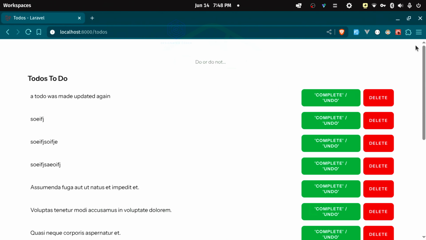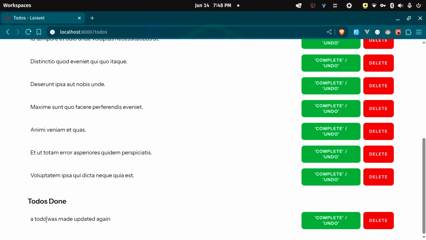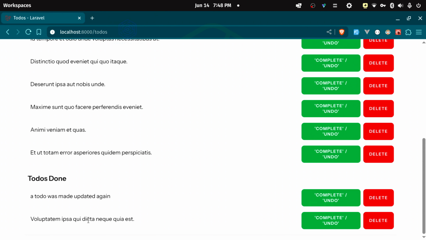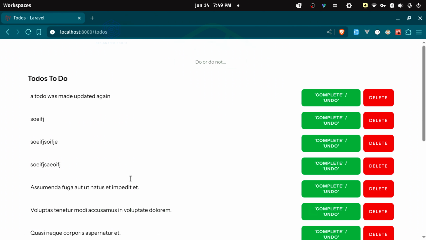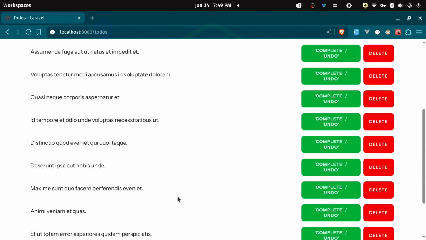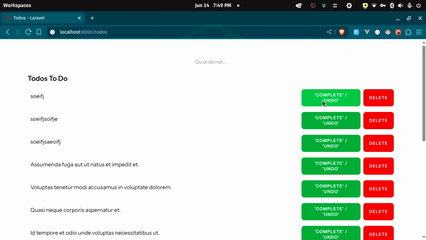Refresh. And for now, I'm going to close this. I don't foresee an error, but who knows? We'll click that complete. And now it's down here. We'll do it so that it's closer. So this one, complete, it is now down here. Now we can undo that and it's back up here. We can undo that and that's back up here. Great. So this is actually working out pretty well.